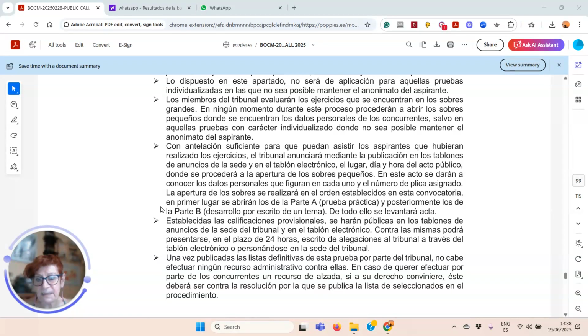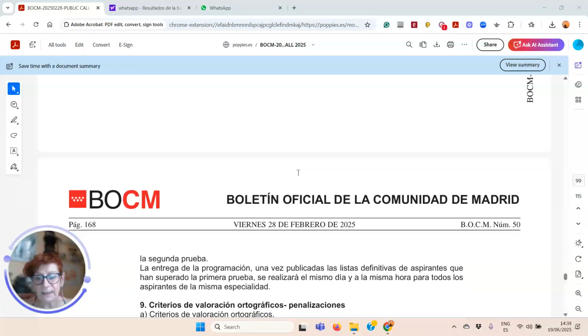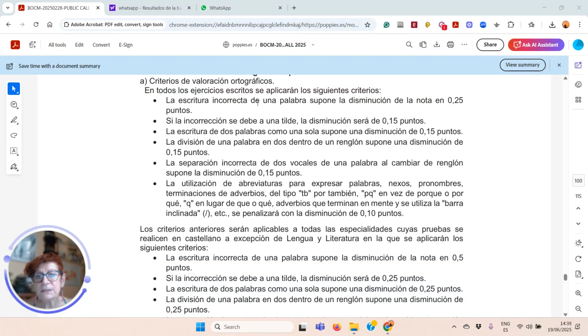What else? Basically, that would be it. This is the part B. This is what we are talking about. So what else can you do? This is for the topic, and this is what I would like to stress here. Concerning abbreviations, this is also something which is mentioned under the general indications. Okay, notice that if you make a mistake, they're going to knock off 0.25 of the total mark.